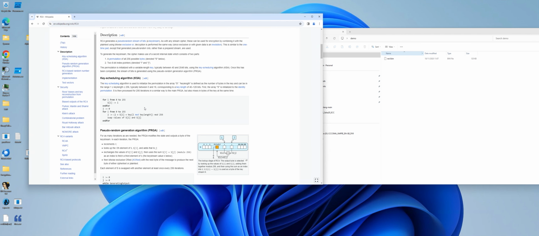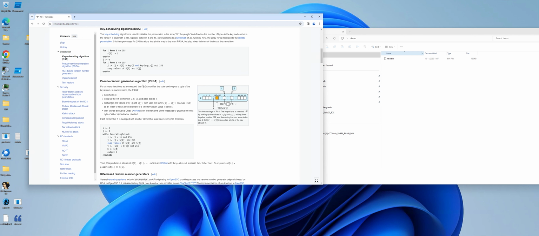There are three main stages in the RC4 encryption algorithm. The first one is the initialization stage, called KSA. It is responsible for creating a substitution box, usually called the S-box. One of the best ways to detect and identify RC4 encryption is looking at the iteration number. You can see there is an iteration of 256, and it is one of the giveaways that this is RC4 encryption.